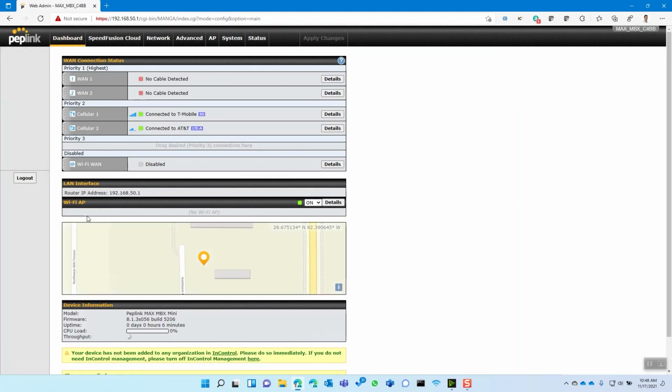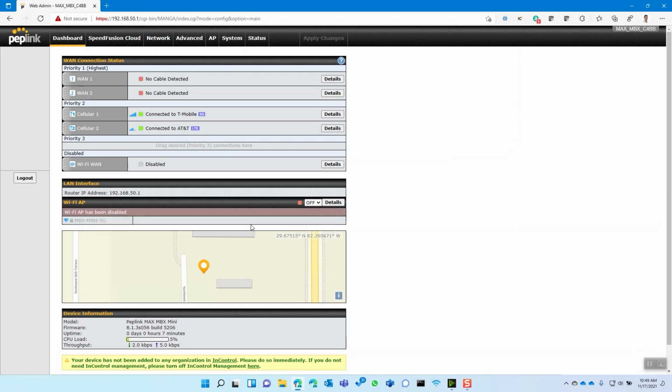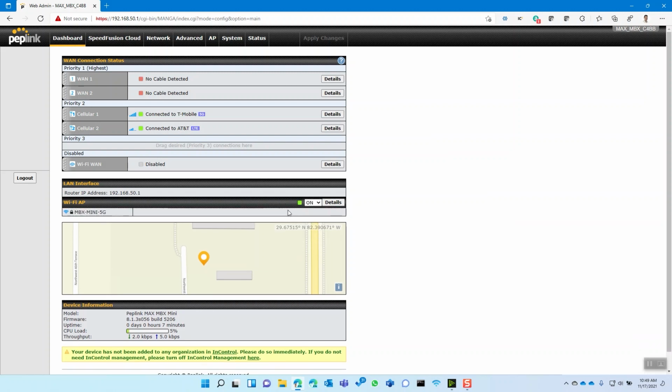I can hit apply changes and go back to my dashboard, and you'll see my Wi-Fi says no Wi-Fi AP, and then in just a few seconds it's going to change. There it is, MBX Mini 5G. Now I can turn that Wi-Fi on and off by clicking this drop down next to the green status light, and I can actually turn off my Wi-Fi if I'd like to, or I can turn it on.